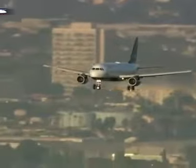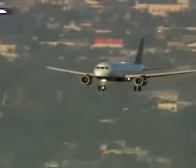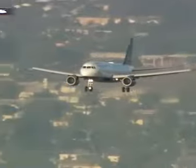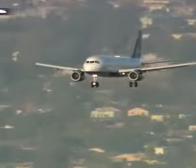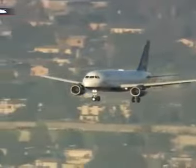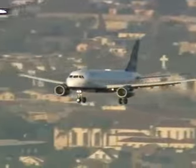But there is so much equipment there, Michelle. They've got the cavalry out there, it seems like. They've got it covered from the air, from the ground. They've got fire trucks, ambulances, and we should also note there are buses ready to transport the passengers back to the terminal. So they are anticipating and hoping that none of the emergency equipment will be needed and that they'll be using the buses a lot more than they'll be using the emergency gear. Let's watch this thing go.